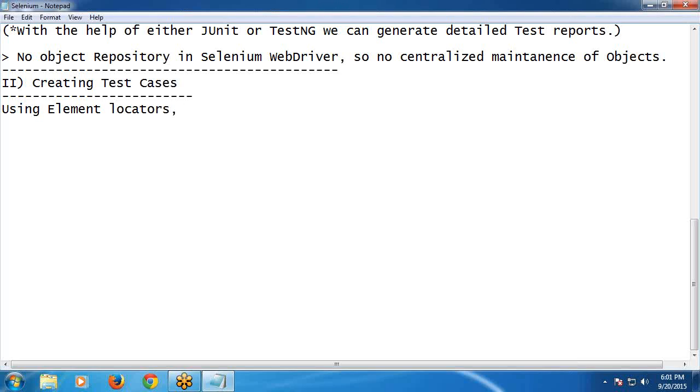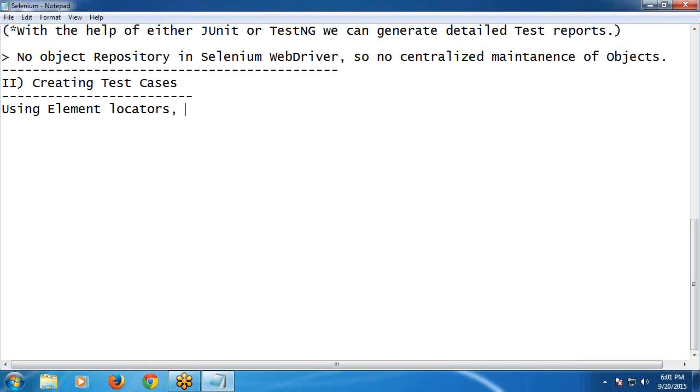Element means object. In UFT, the term is object. In Selenium, the term is element. Both are synonyms. Link is an element. Edit box is an element. Button is an element. List box is an element. Radio button is an element. All those are elements.